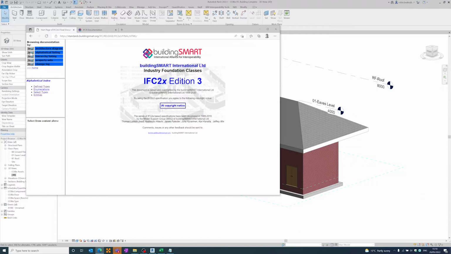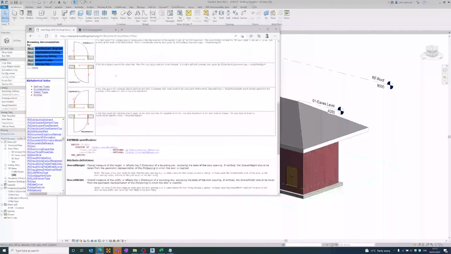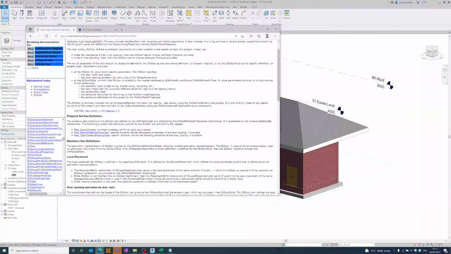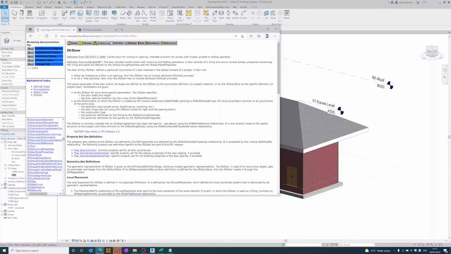Let's have a look in the alphabetical listings, look at the different entities, and maybe for the purpose of this, scroll down to something architectural, like an IFC door. If we look at this IFC door and click it, we can see that the door has a whole vast amount of information. That information spans from what it might look like, the different types of opening style, and how that should be used.